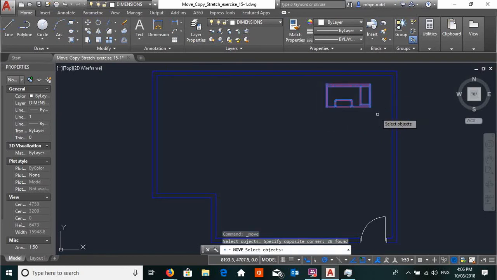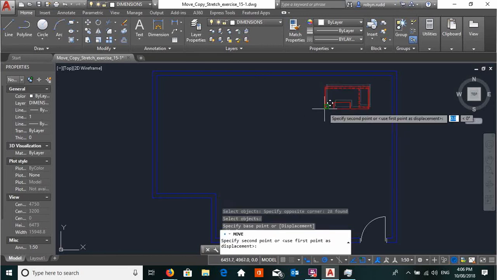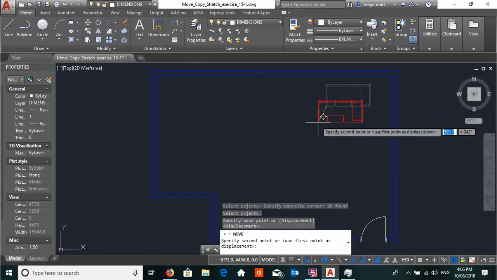So let's select that, move, let's do a window selection box. There we go. Press enter, select your base point, and now we are going to give it the command in moving that direction at that angle. So 4,800 we type in. You can actually see it in your prompt on your screen if you do have dynamic input on. If not, it will appear in your command line at the bottom.